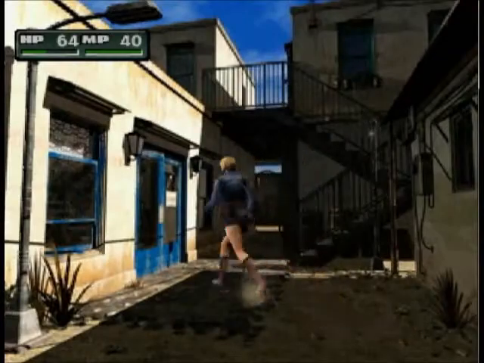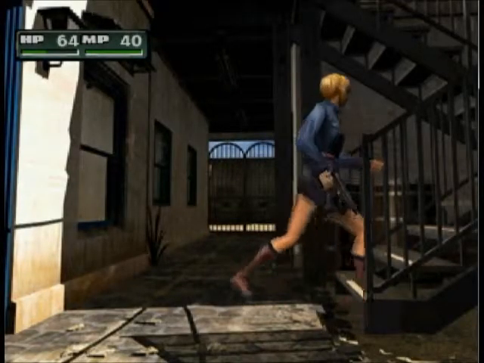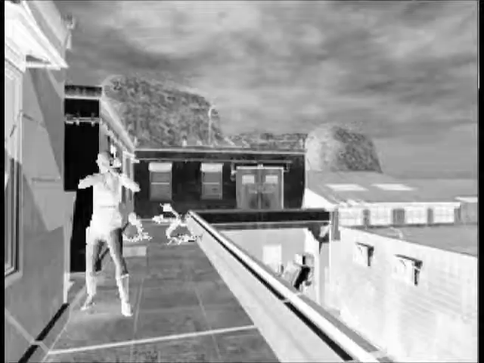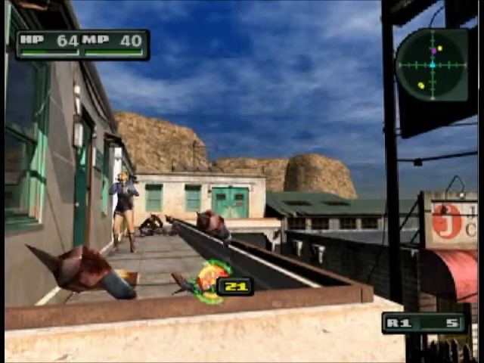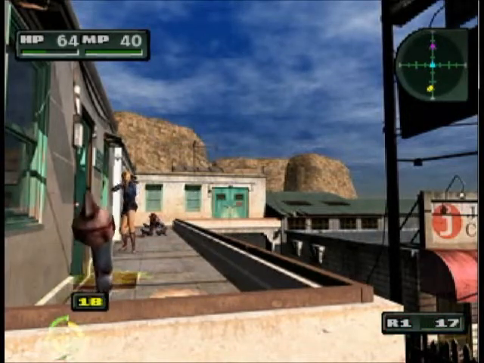There's nothing there. I think there's a few things up here. Go up the... There we go. I think there are scorpions up here. Yep. Hello! Hello, parking meter! Reload.